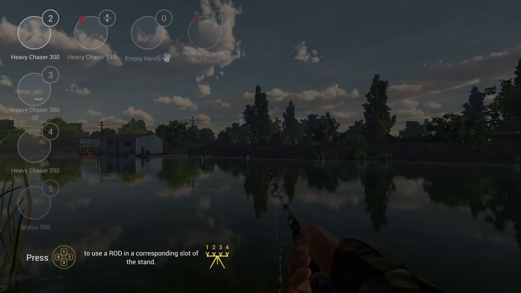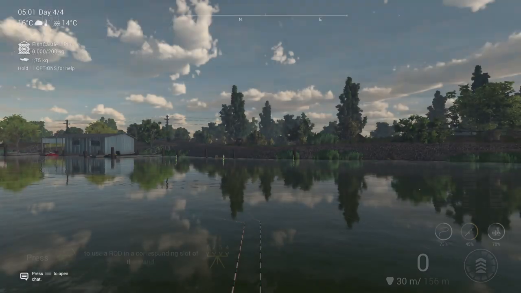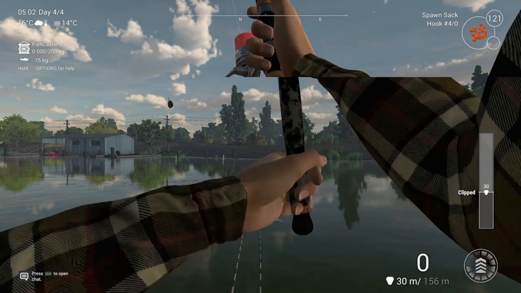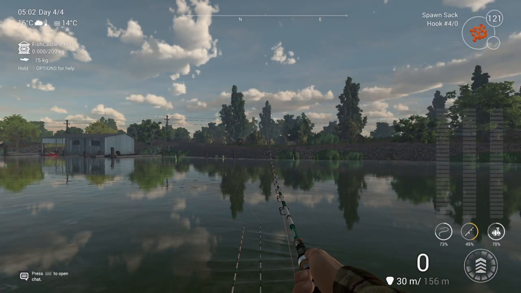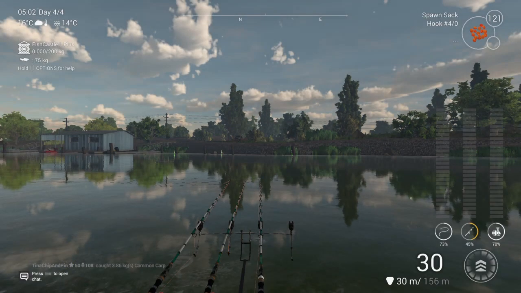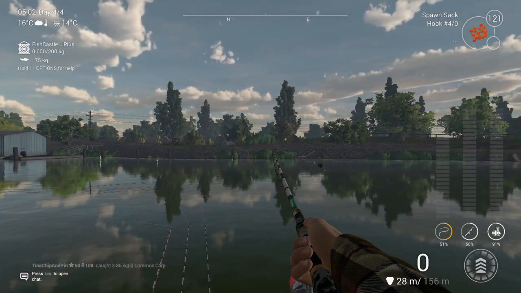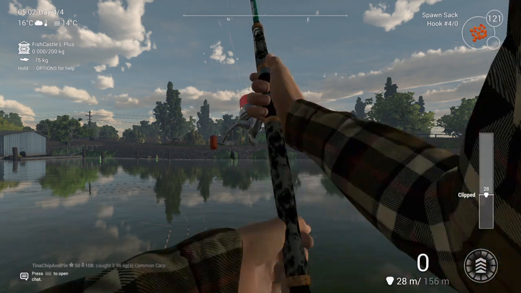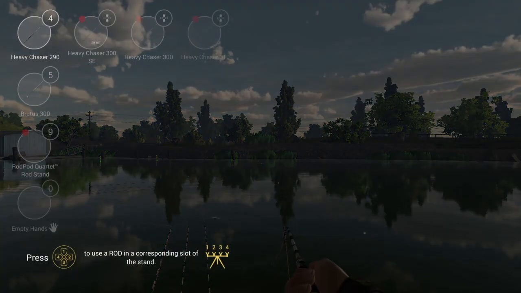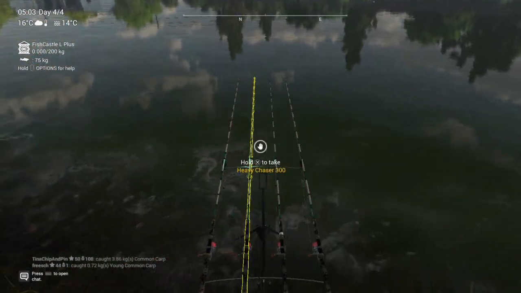Second rod out, that goes on the second marker, that's at 32 meters. Next rod, number 3, goes to a point in between the second and third marker, and then the last rod, which is at 28 meters, that goes just to the right of the third marker there.